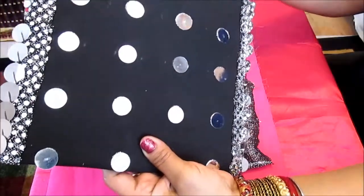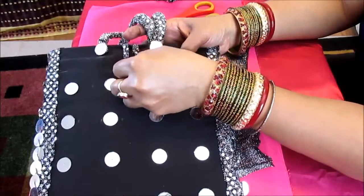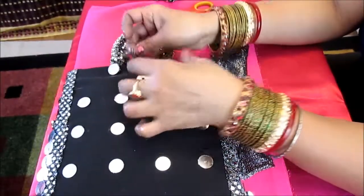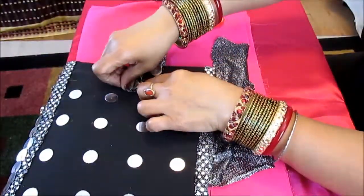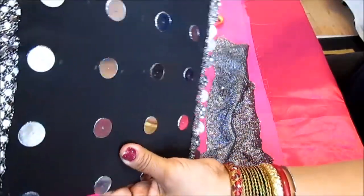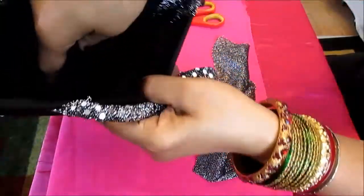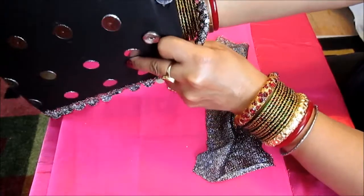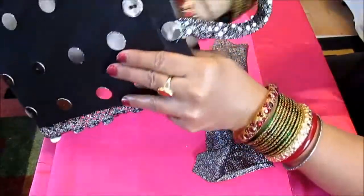So this is named mirror, mirror on the clutch. We put a lot of mirrors or confetti on the clutch. Now you see I added this button, and over here the strap, the closer for the button. So you close it like this. Now this is an envelope clutch. It's like an envelope, but it has enough space inside. You can put a lot of stuff: your comb, your makeup items, your cell phone, your purse, your money.